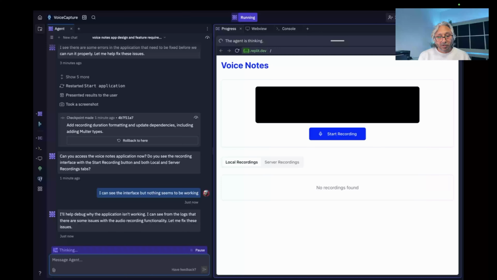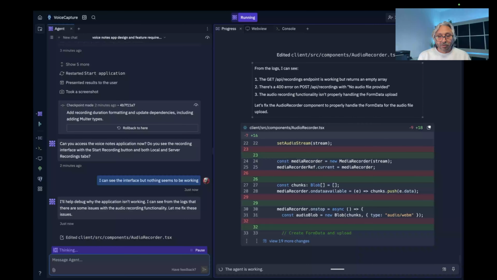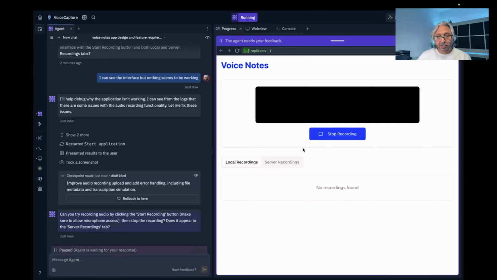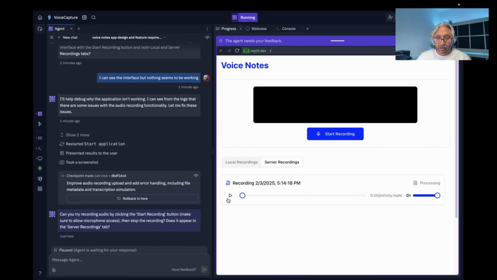So apparently it's still causing some errors. So far I haven't even messed with the code or anything of the sort, and it's still causing errors. So something it did doesn't seem to work. Okay, it seems to have fixed it. Let's see. Is this now working? I think there's supposed to be a waveform here, but it's not showing up. Let's stop. Excellent. So some recording has been saved successfully, and I think it's over there on the server. Oh, fantastic. So it's playing it and it's been moved to the server and everything. All right. This is quite amazing.